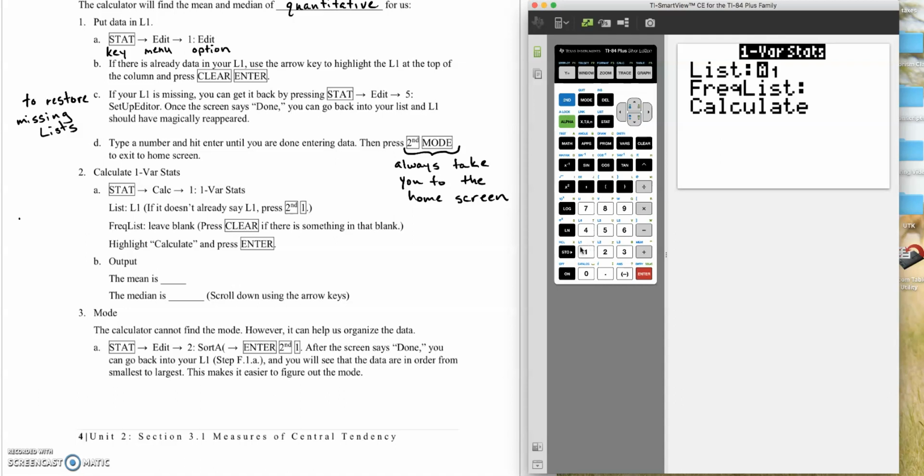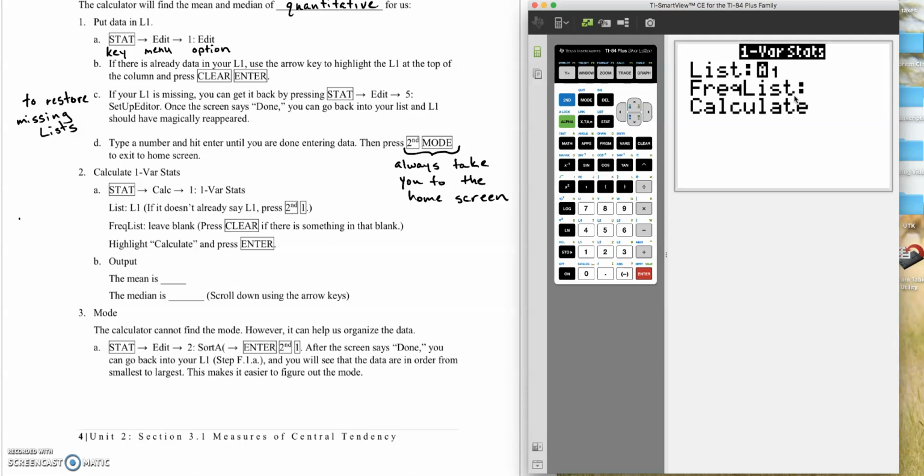If you can see above the 1, and I know it's hard to see on my calculator, look at yours. Above the 1, there's a little L1. Above the 2, there's a little L2. Above the 3, L3, etc. So you can get any of those different lists by hitting the second key and whichever corresponding number you need.